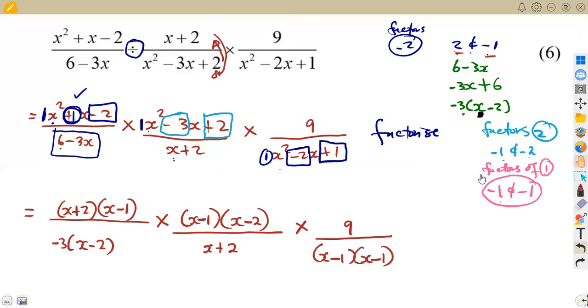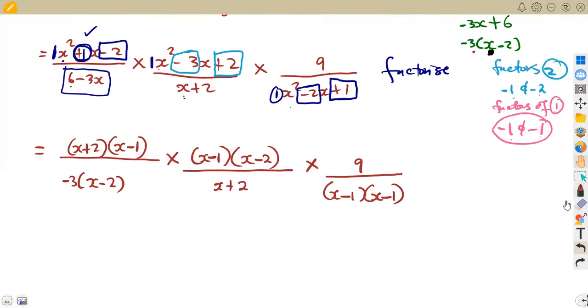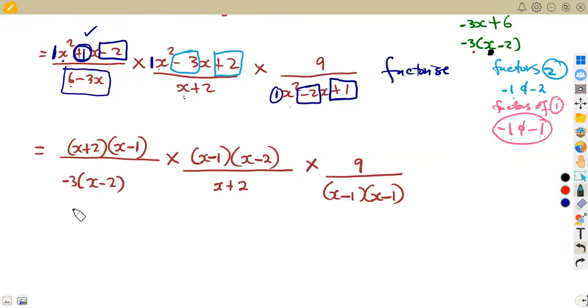So at this stage, we are done. We've factorized everything and everything is under multiplication. Now we can cancel as long as what we cancel is between the numerator and the denominator. So what can we do? Which part can we cancel? x negative 2 and x negative 2, all right. x negative 1 and x negative 1. All right, we've got x negative 1 here, x negative 1 again. x plus 2 and x plus 2.